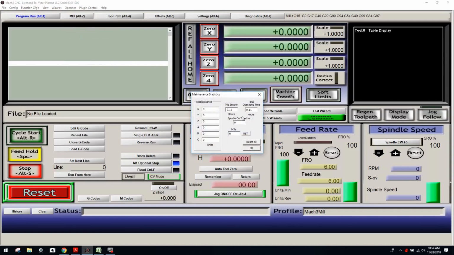Click on it. If you come in here, for those of you who are not aware you even have this, Mach actually tracks your maintenance hours on your machine. Okay? And that is amazing because it allows you to work just as a full-scale facility would in tracking how much actual distance you've traveled on any of your axes, the time in this session tracked, total operating time, spindle on time hours, pending, of course, your spindle is connected to Mach, and even how many M3 commands you've actually given to your spindle, whether you're cycling it on or off.